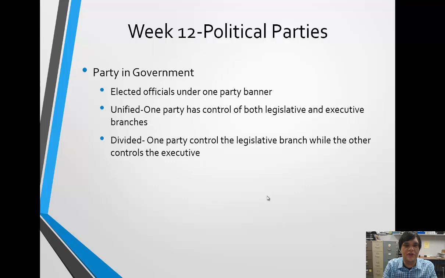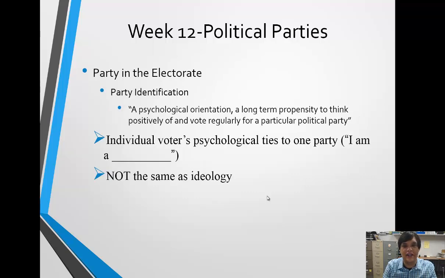I showed you that one poll from the lecture where people prefer a unified government because it's much more efficient, things get done, and things are much more in harmony. However, history shows that we are much more likely to get a divided government, which makes it frustrating and makes the political process just really slow and inefficient, ultimately. So that's quickly just the party in government, elected officials under one party banner. Please know the difference between unified and divided government.